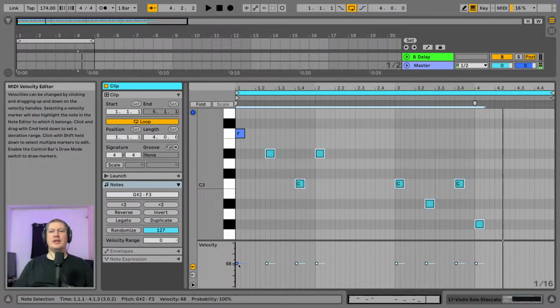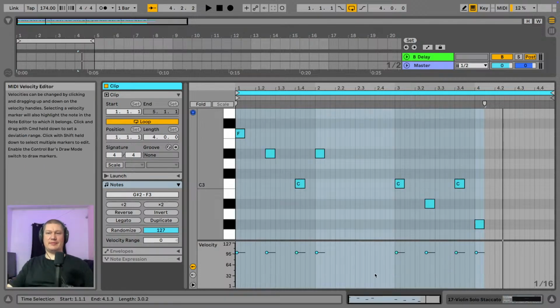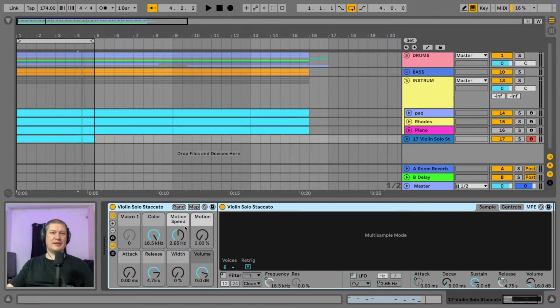And it's up to you, you can experiment with either. If you want it to be a bit quieter, you can do it with the velocities, or you can just turn it down and see which one sounds better, because maybe it was better with the original velocities, but just turn it down by 5 to 6 dB.